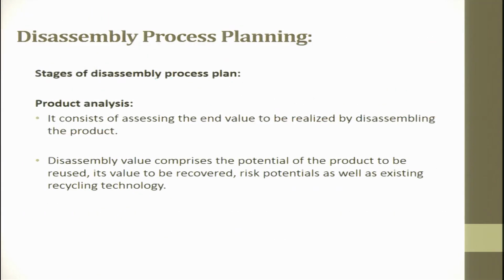The stages of the dismantling process plan. The product analysis consists of assessing the end value to be realized by dismantling the product. Disassembly value comprises the potential of a product to be reused, its value to be recovered, risk potential as well as existing recycling technology. This is very important.